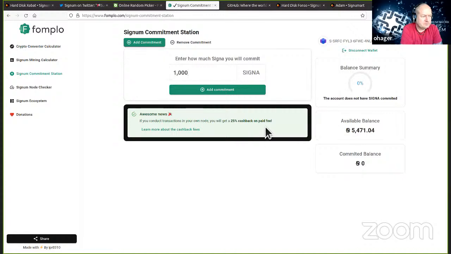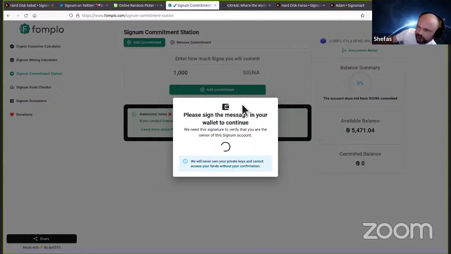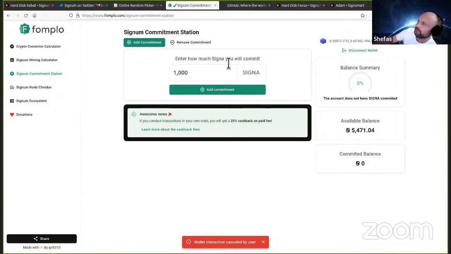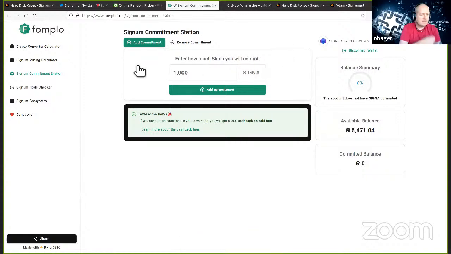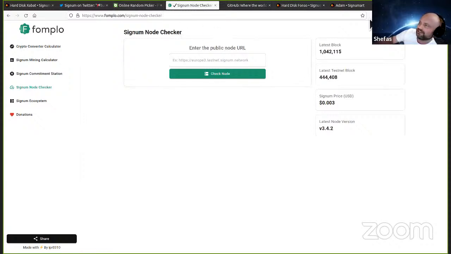I will click it. Add commitments, Signum 1000 for my account. Okay, I cancel, I do not mind with this account. I just wanted to show that something pops up. Yes, that is very simple. Just a few clicks, one click, two clicks, and that's all.